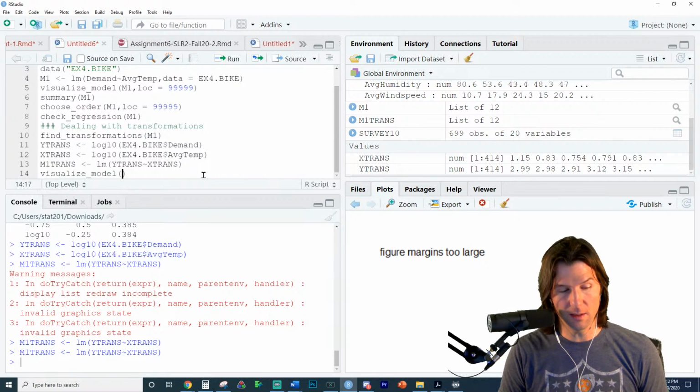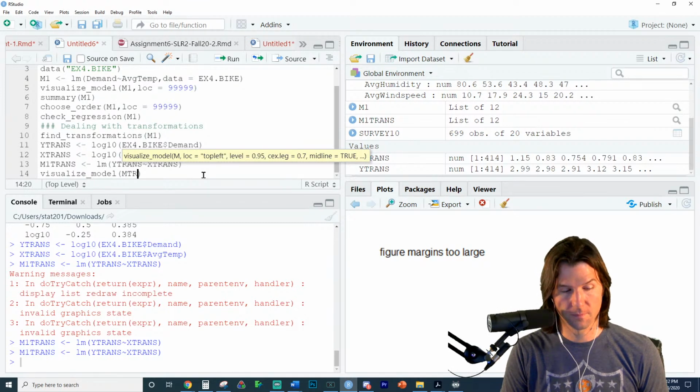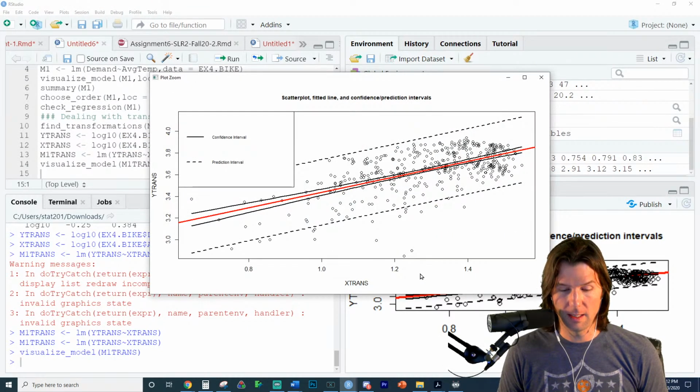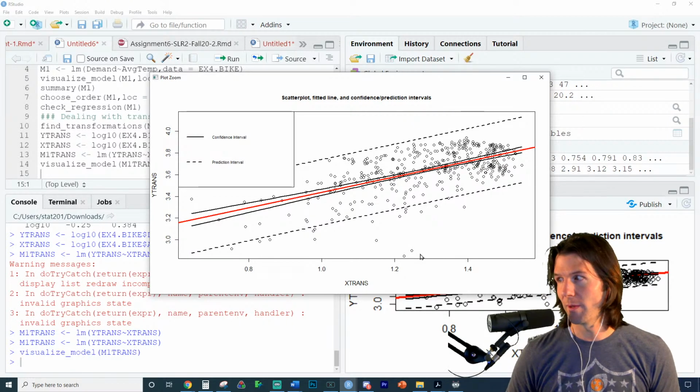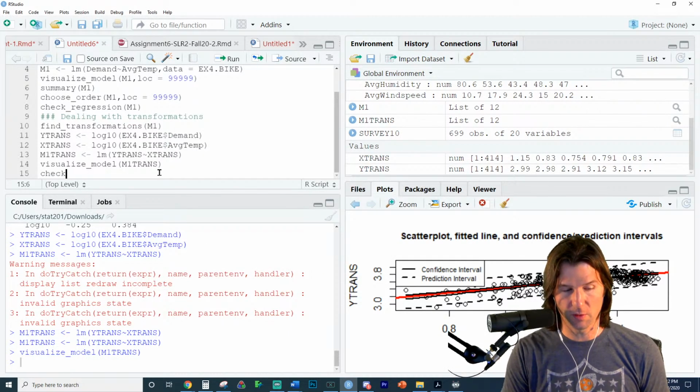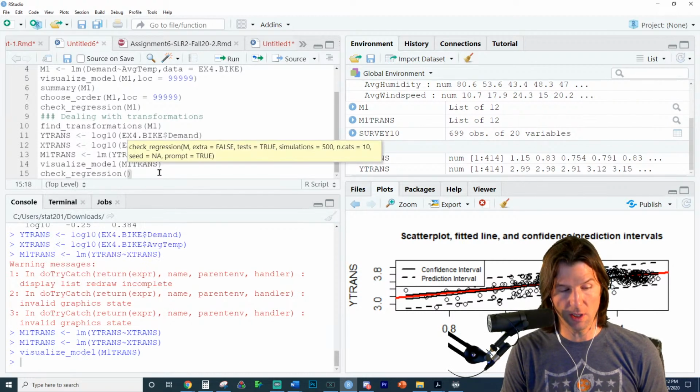We can visualize the model. It's the one we saw earlier. Really? Oh, it's M1. I should know what I type. And there's the model. We're not going to pass normality of residuals on this. With these extreme outliers, I said the linearity was bad in the last one, but let's see. The outliers right here are going to cause a big problem when we check this regression. I'd be shocked.